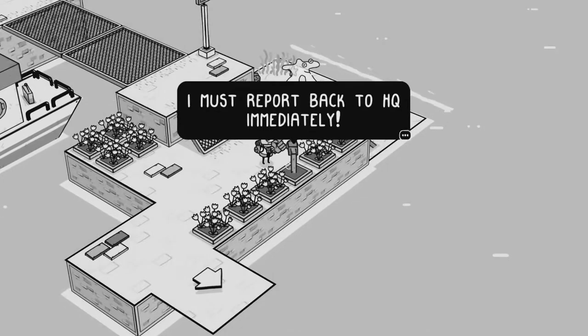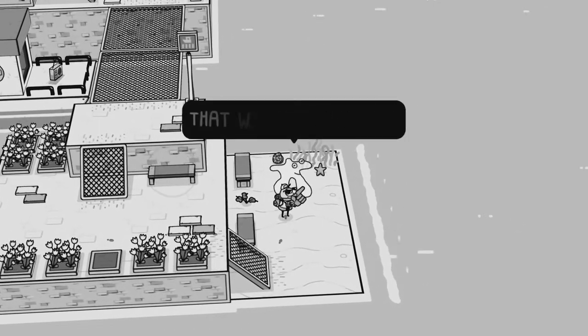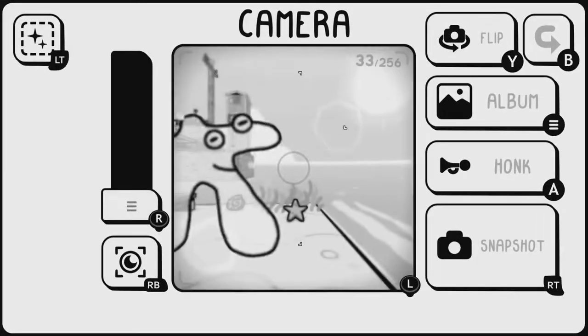Just to the right then, we're going to interact with this ghost. And we can complete his task by simply taking a photo of the sun. And then we're going to show him that picture.